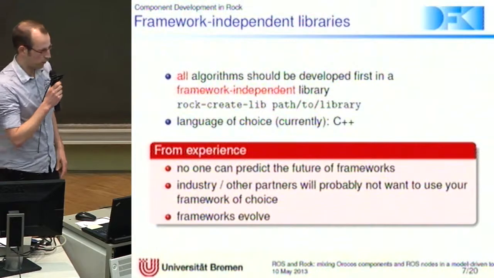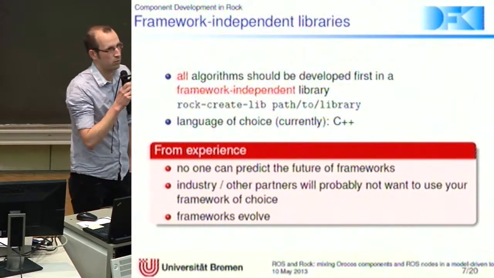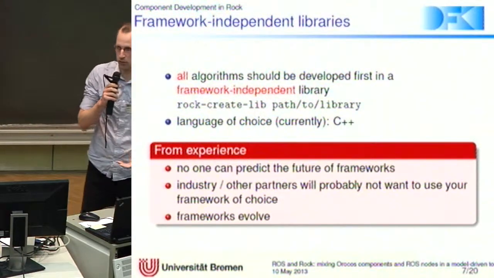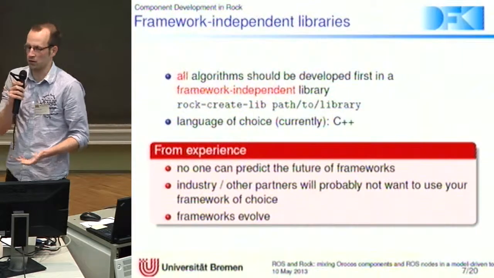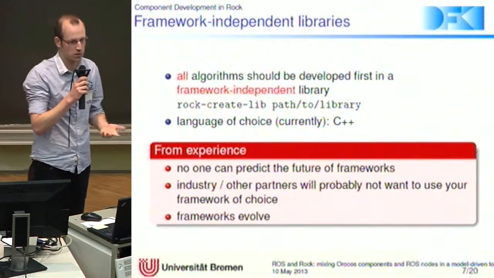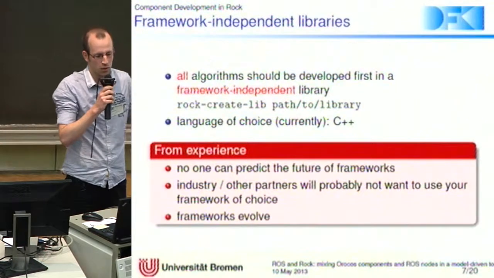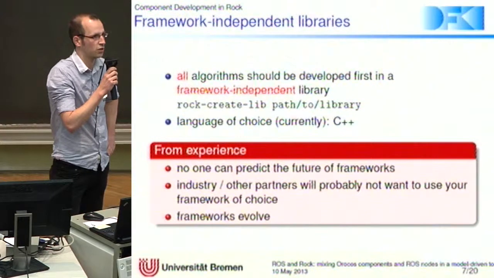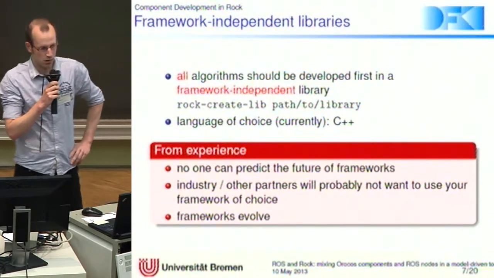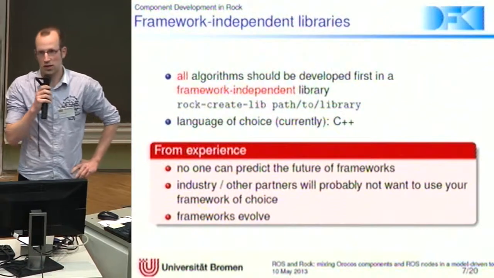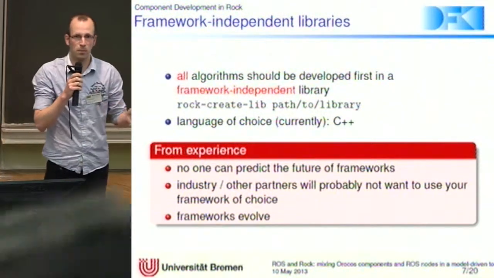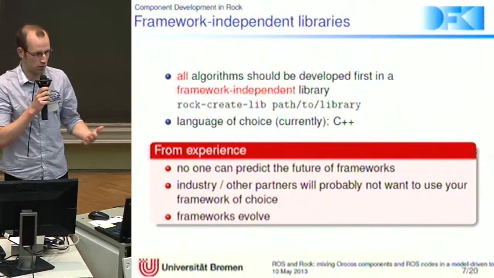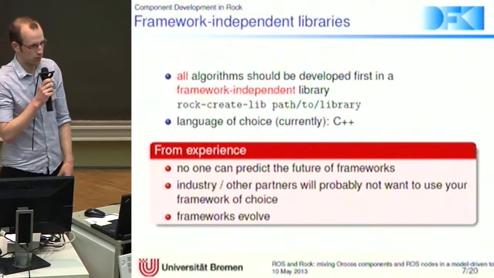Stressing the fact that where we started is actually development at a framework independent level. So we develop libraries which are framework independent, and that is not ROC specific. That should be commonly done in order to facilitate application of the functionality that is then developed. In our case, the language of choice is C++. We also have on the tooling side quite a lot of Ruby, much like Python in ROS, mainly here it is Ruby.